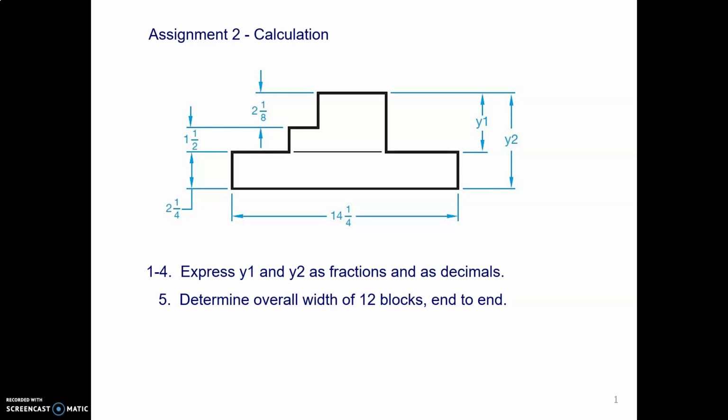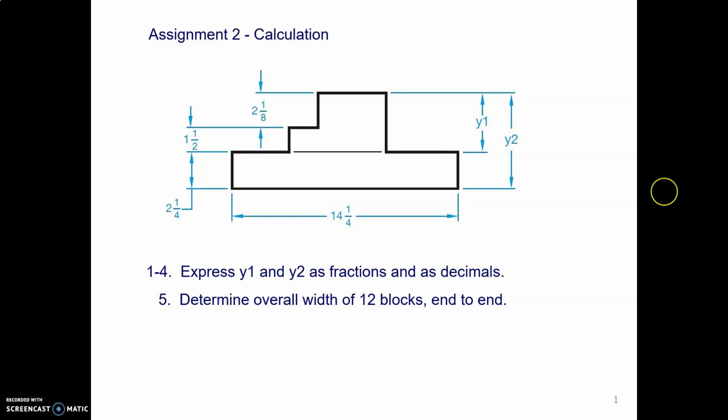First of all, here's some kind of zigzaggy block, might be a machine way, or we don't know what it is. And what happens if you know some of the sizes because you've been laying something out, but you don't know the other sizes? What are those sizes? And in the quiz, you'll write those as fractions, and then you'll also write those as dimensions. Depending on what company you work for, you might need to do either way.